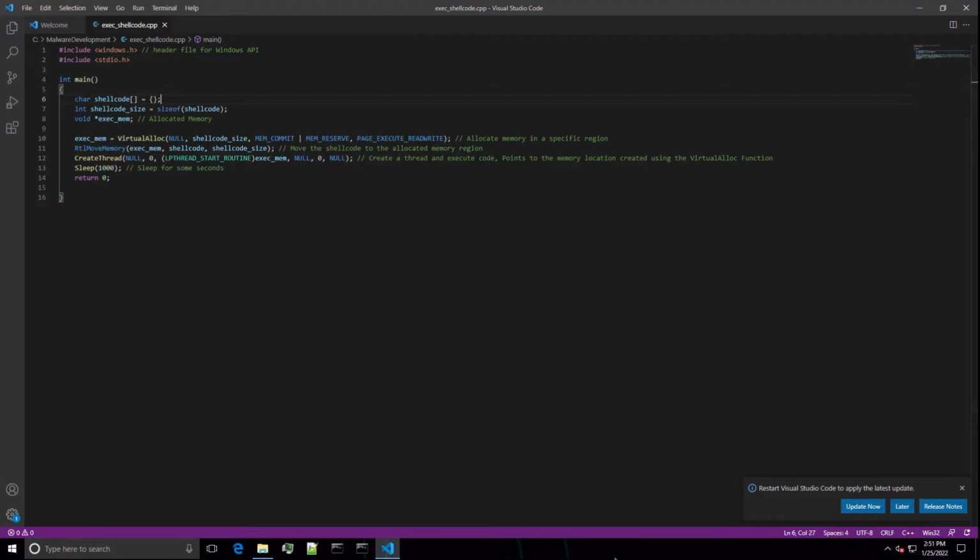To generate the shellcode, we could actually use MSFVenom. So I'll switch to my Linux machine over here and quickly generate the shellcode. I'll simply say msfvenom, and the payload we want to use is a simple calc payload, which pops up calc, or let's say we can use a simple notepad-popping shellcode, which basically pops up notepad. So we'll just say -p windows/x64.